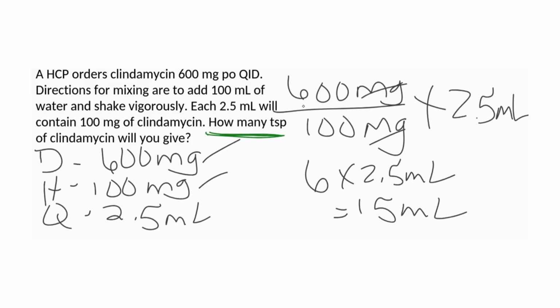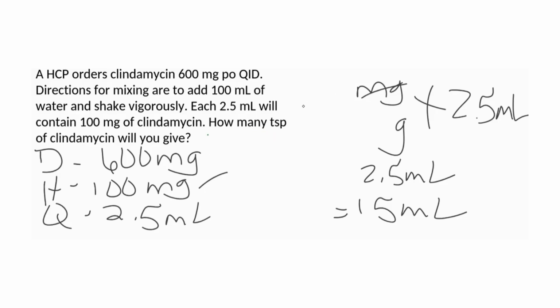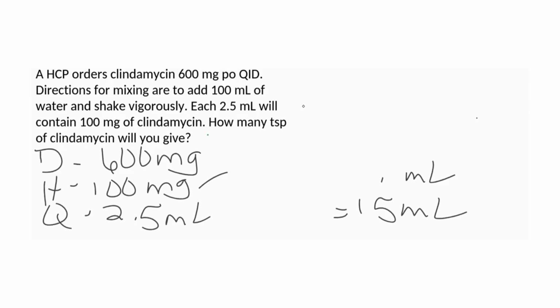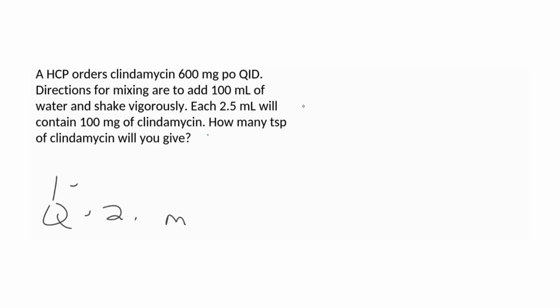And I think that I can use that to introduce dimensional analysis. Remember, our answer here is 15 milliliters, but we need to convert, we need to get our answer to teaspoons. So I'm going to do that part in dimensional analysis just to show you how dimensional analysis is set up. So I'm going to erase all of this. Remember, our 15 milliliters is what we got for our answer.